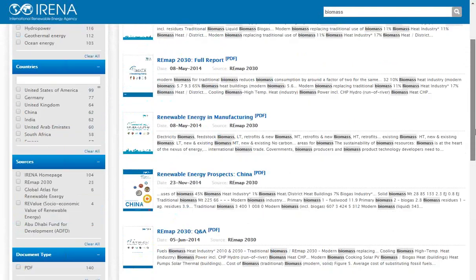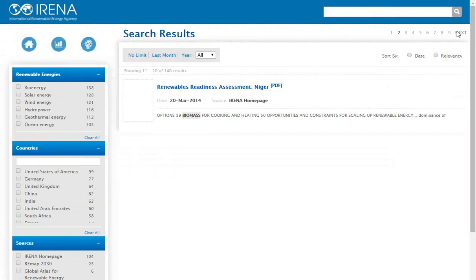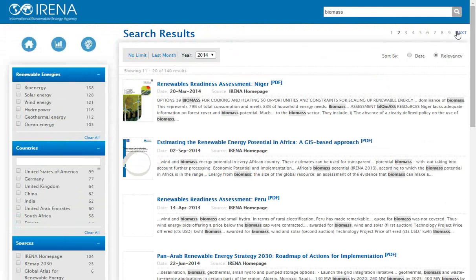But if you look also at the pagination of the tool itself, you will see that we obviously have some content also related to biomass and the renewables readiness assessments. So that are the country-specific assessments that IRENA is conducting in one of the units related to market readiness, but also socioeconomic benefits of renewables in a specific country. So you see here 2 examples of Niger and Peru.